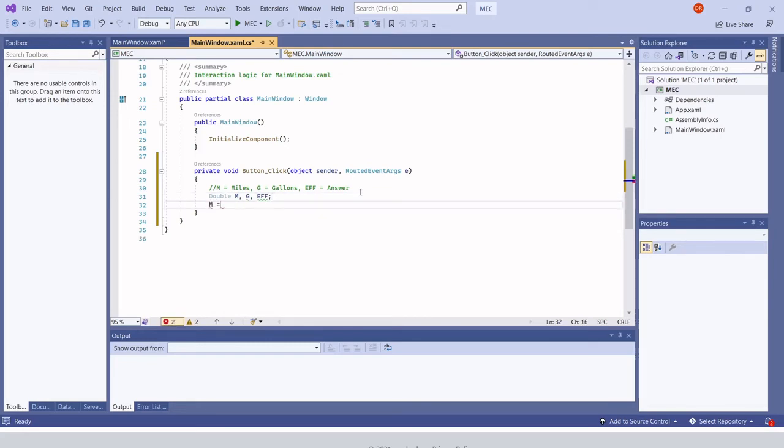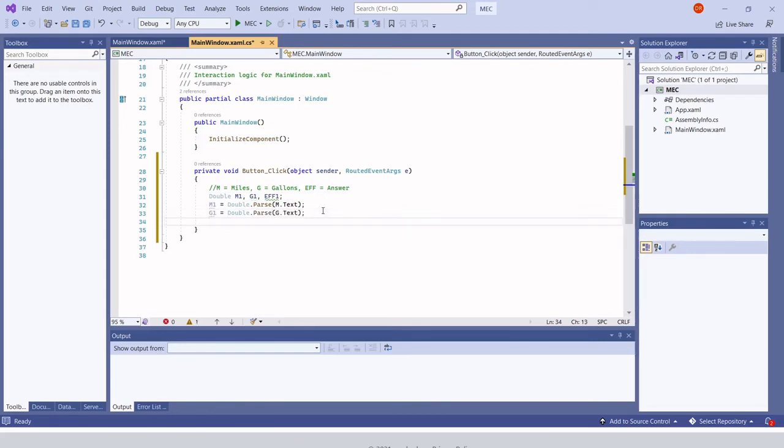Now M is then equal to double.Parse, not button though, M.text, to say that you're referring to that text box. Okay, can't do that since it's the name. So that's M1. Same can be said for G1.